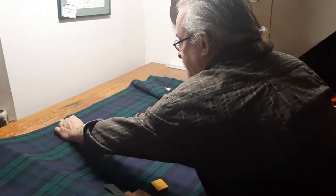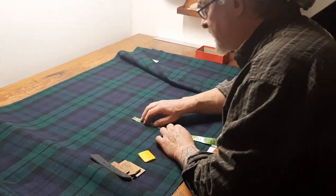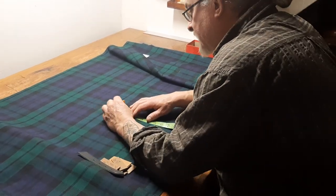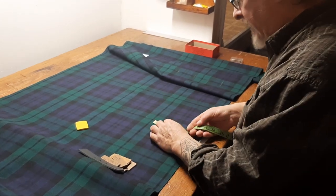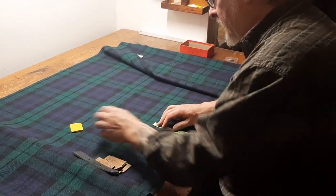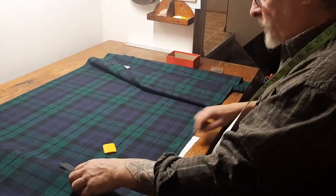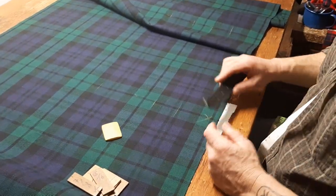So I measure down 25, I'm going to measure up that 8 inches, and frustratingly that hasn't changed — it's still a half an inch away from the mark, which I'm going to adjust down that half inch. And then I'm going to measure my third measurement, two and a half. There — this is the center of the buttonhole. This is the line that the straps and the buttons will be centered on.